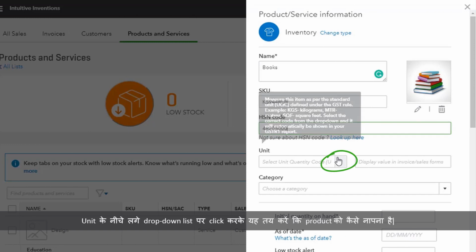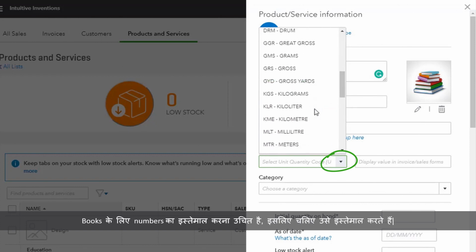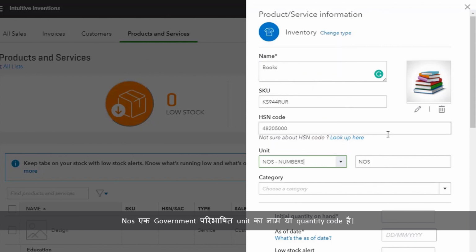Click on the drop-down list under Unit and select how you want to measure this product. Numbers are a suitable unit to measure books, so let's use that. If you do not want your invoices to say numbers, which is a government-defined unit name or quantity code, you can choose to define your custom code.